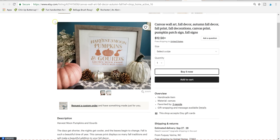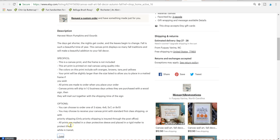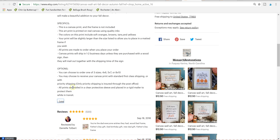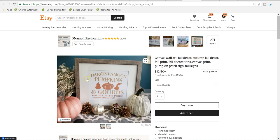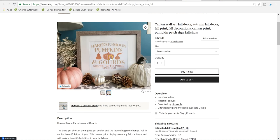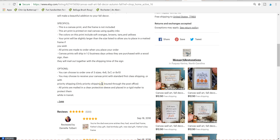This is really beautiful. I would also probably recommend to them somewhere, because a lot of these frames work really well with these fall-y type items, where they could get a frame similar to this. You might think, Dahlia, that's a no-brainer. Not necessarily, right? I'd definitely put that somewhere in here, or maybe even an additional photo, okay? I would also put an additional photo that shows you're getting the print only. Let's make sure that we're very clear on that, okay? Otherwise, I think it's good.